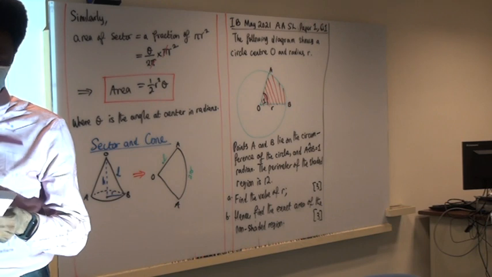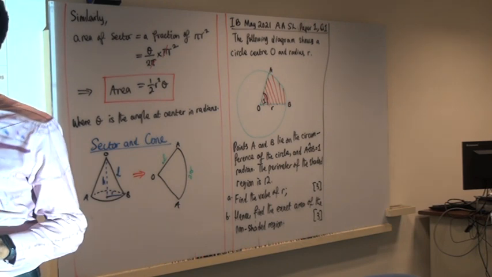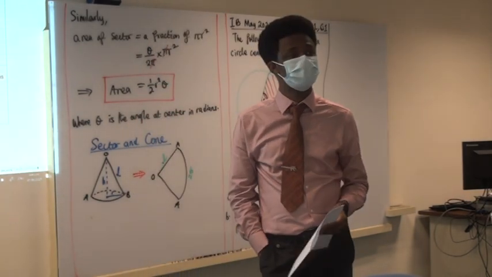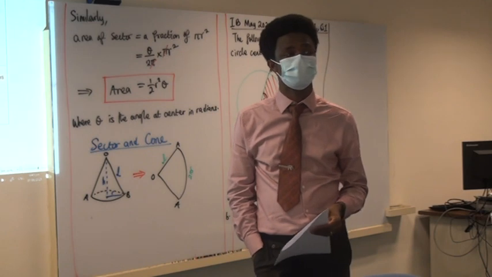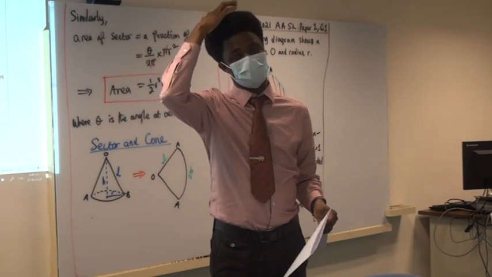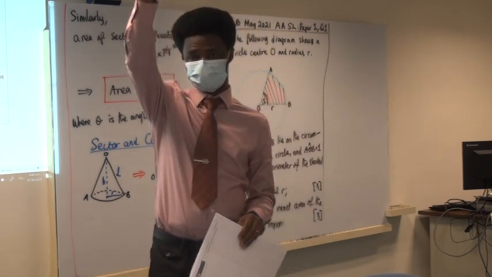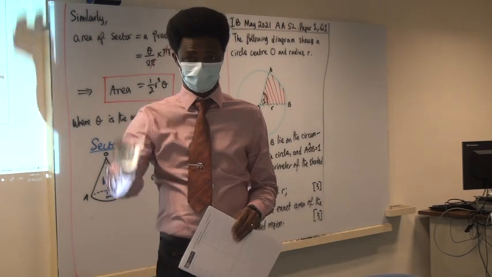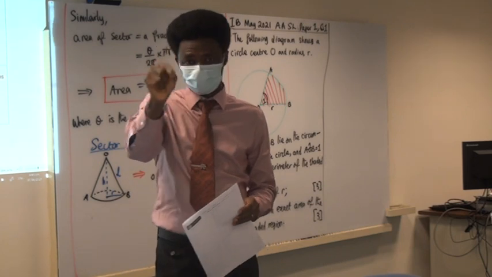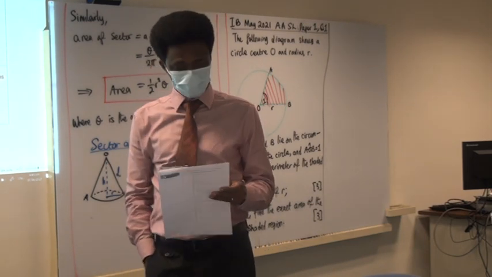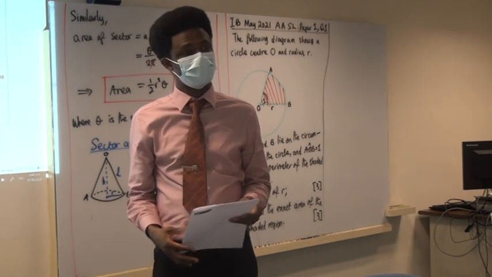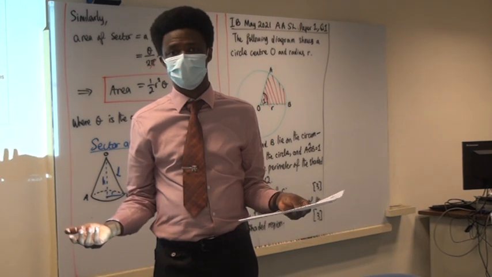Pythagoras theorem. That's a right angle triangle there, because that's a right cone. Do you know what the right cone is? We talked about that in the 3D. A right cone is the one where the vertex is exactly at the center of the base when you draw the perpendicular height. So if that is the case, that is automatically angle 90, and that's your right angle triangle right there, where S is the hypotenuse. And that's how you get that.